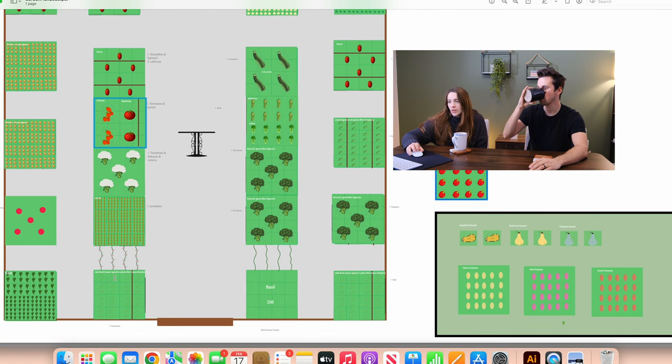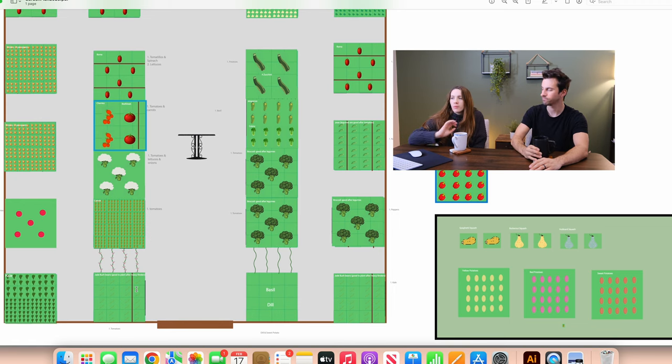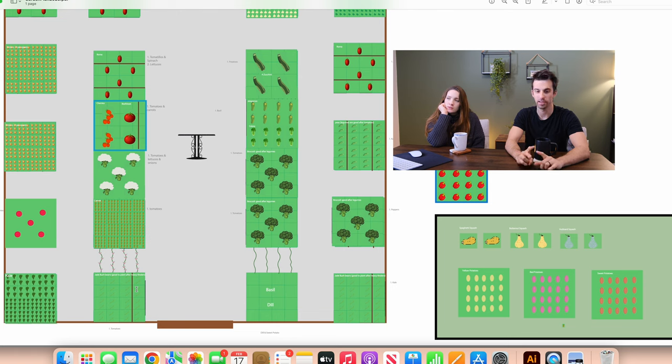Okay, next is jade bush beans. I don't even remember, how many did we grow last year? So we grew two varieties. We grew the jade bush beans and the blue lake bush beans. And I think the blue lake bush beans were the ones that really grew. Okay. But the jade did fine as well.